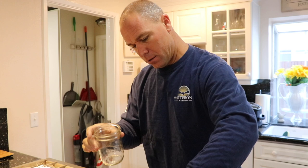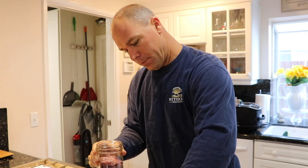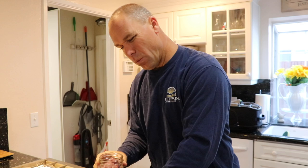That wolf head meat for 2 straight days. I'm gonna drop it into a mason jar. I'm not gonna do anything to it. I'm just gonna stuff it in there. No flavor, no seasoning. I wanna taste it. I wanna see what it tastes like.